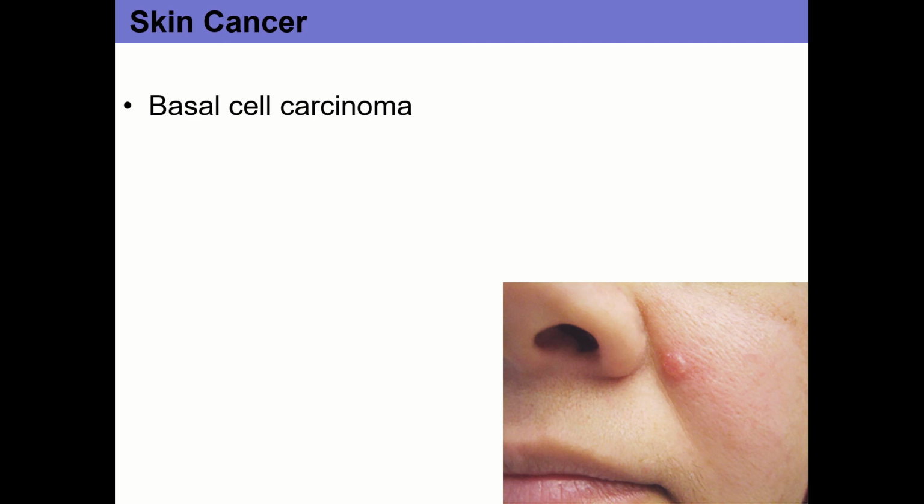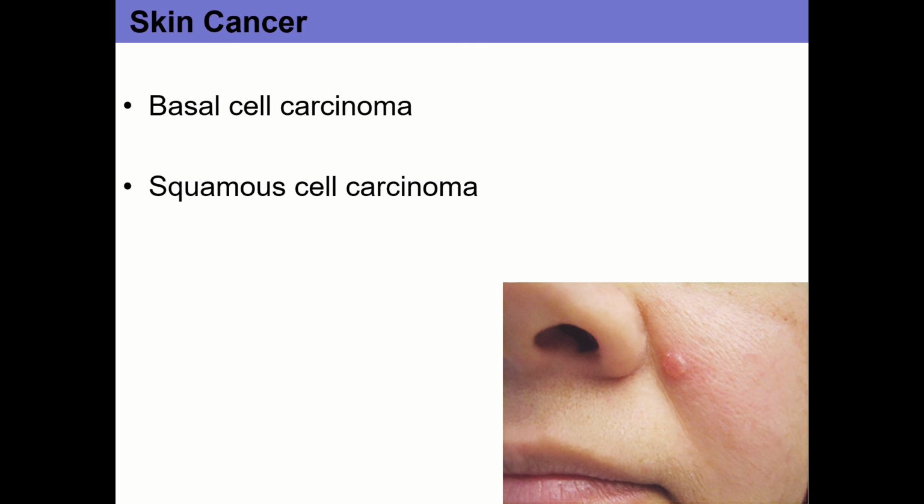So what happens there is this is actually the deepest layer of the epidermis, the stratum basale, and so you're going to get damage to the keratinocytes in that deepest layer, and they just reproduce even more than they already are, so faster mitosis, but they disregard the border between the epidermis and the dermis, and they actually invade the underlying dermis. That's what leads to this lesion that you see, where you get extra layers of keratinocytes in that area. So basal cell affects the deepest layer, the stratum basale.